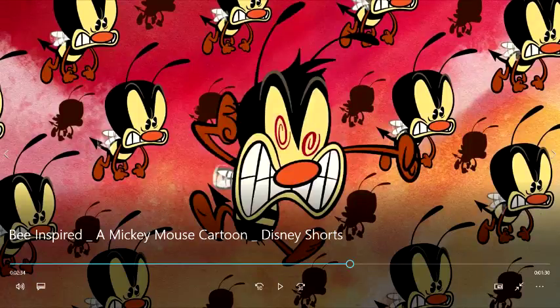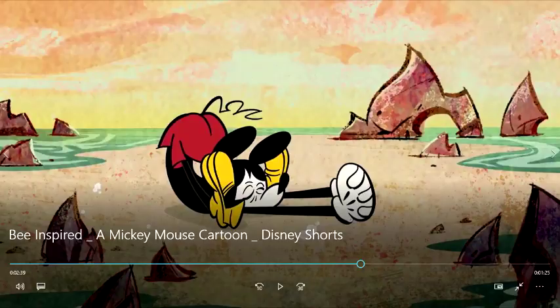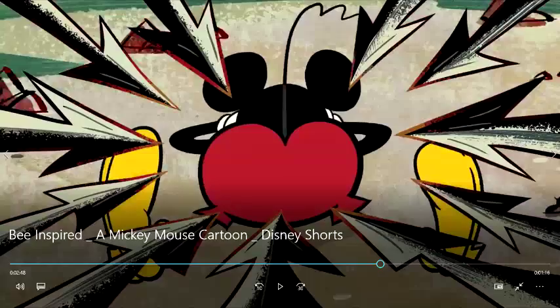And then, oh my gosh, the bees go wild. Because, oh, you destroyed our home. You are effing dead. And yet Mickey survives, which, yeah, it's a cartoon. He better dang survive. And then Mickey prepares for the impact up his butt.